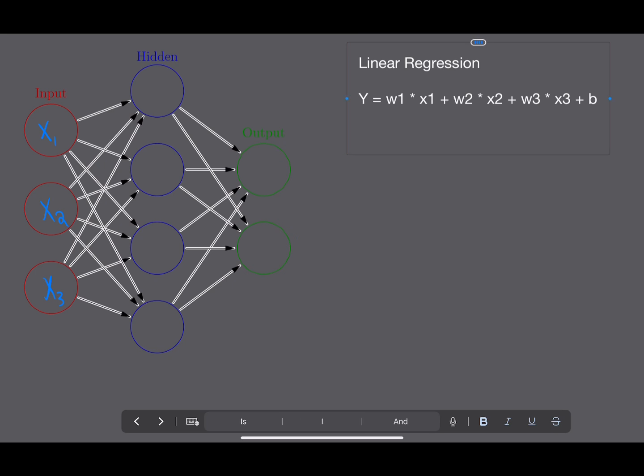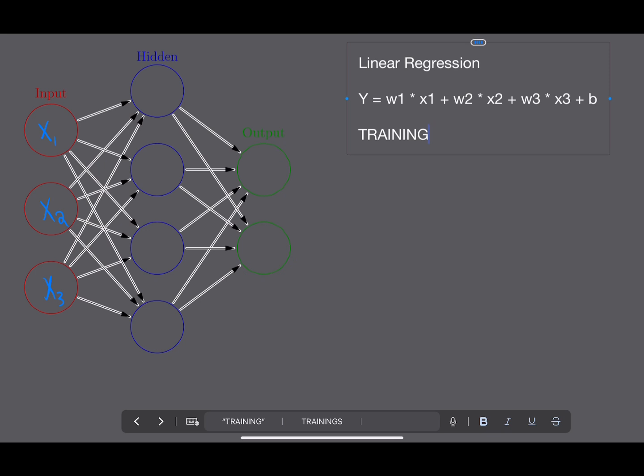So if we think of this as a model to predict how tall someone will be, linear regression is actually the simplest machine learning model. It's the foundation for the rest of AI. We would actually start off this model with completely random weights. So w1, w2, w3, and b would be initially random, and then over some process called training.